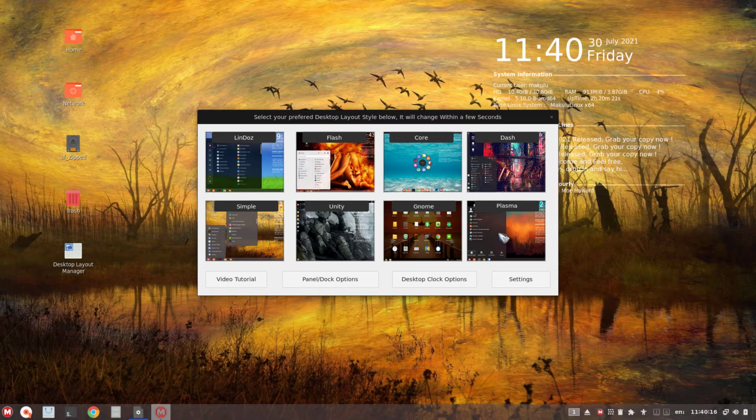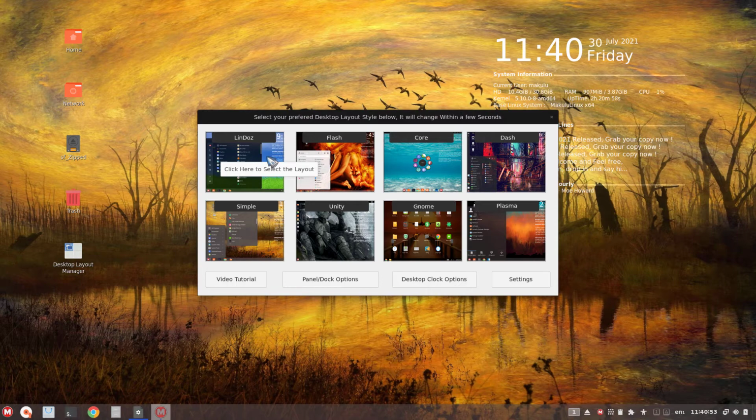Now the Layout Manager allows you to shift from one desktop environment to another. It transforms your desktop to any of these 8 pre-made templates. Now it's not only the menus that change or only the backgrounds, it's everything. The panels change, the docks change, the menus change, the icons change, the wallpapers change, the transparency changes, the variations in shading and coloring and so forth. It basically changes everything. Even your cursors change.